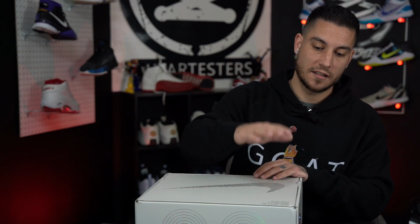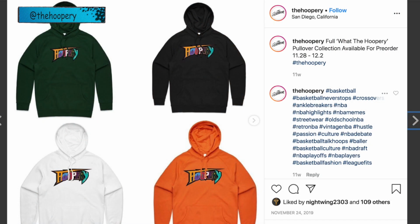So first things first, this shoe right here. Well, actually, first things first, look at this. I think these are sold out already. Well, if they're not, where can you get it? The Hoopery. So remember that eclectic embroidered that says Hoopery with all the different NBA fonts on it?